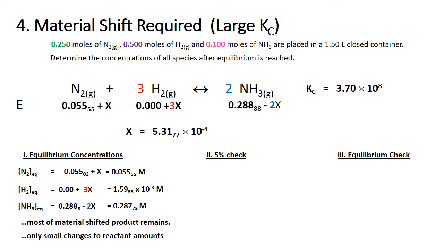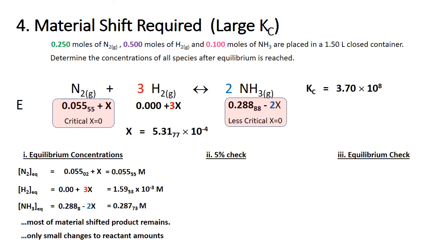So moving on to the 5% rule check, note that we have used that x is equal to 0 assumption when we determined how we should deal with 0.055 plus x. And that, as it turns out, is very critical in comparison to the other spot where we used the x is equal to 0 assumption. Now, when in doubt, you should probably check the x is equal to 0 assumption 5% rule for both of these. However, looking ahead, I can see that x will probably be a larger percentage of the 0.055 since 0.055 is so much smaller than 0.288.